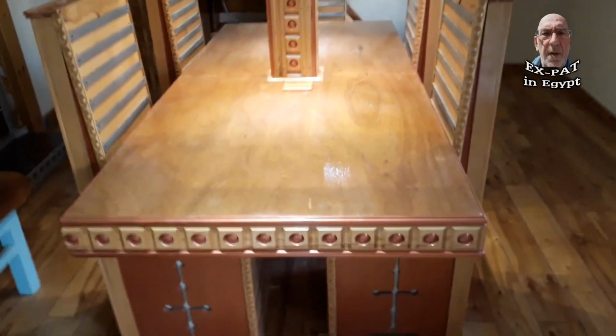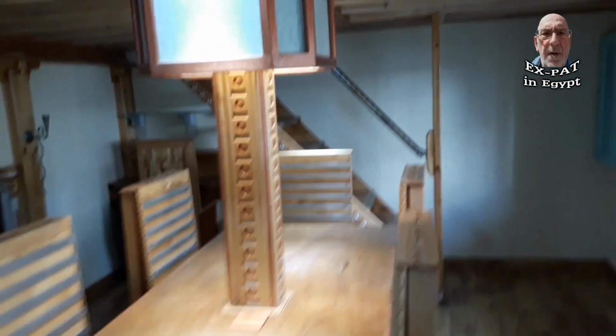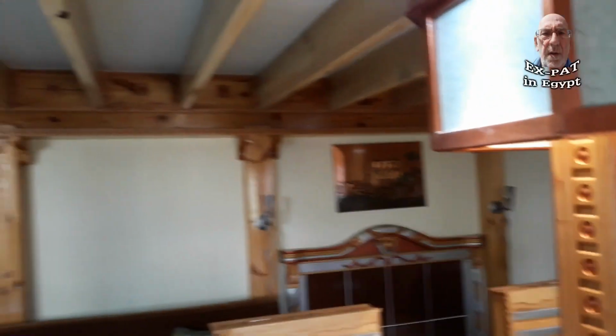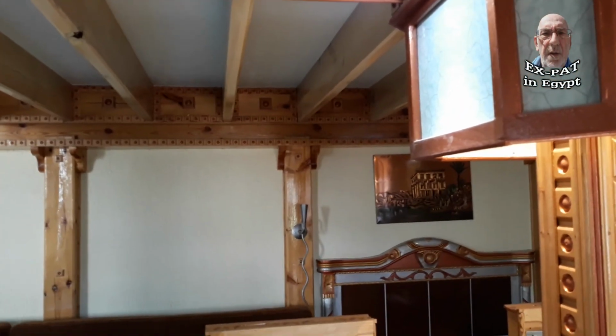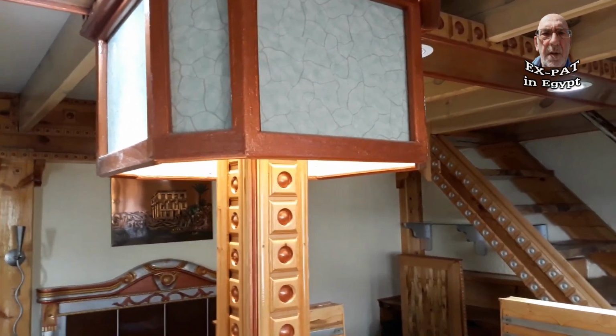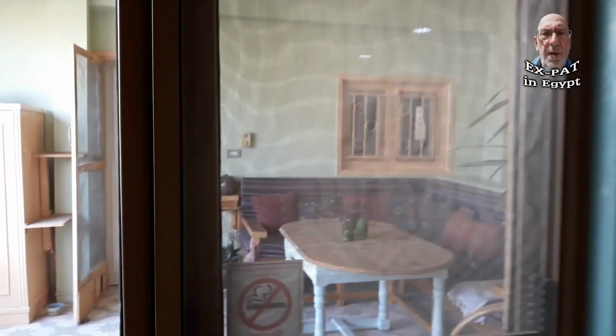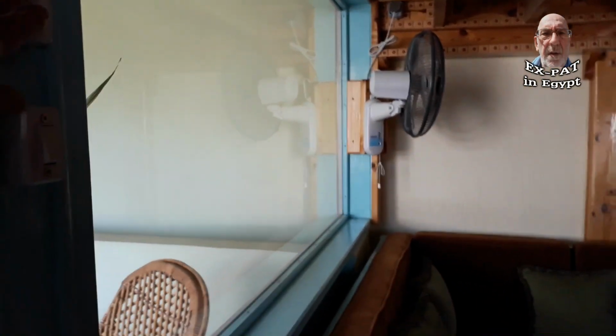I'd probably remove that table and chairs to make it more open. I had to put this central post in, which is solid timber, same size as those supports there, 4x6s, just in case there was a bit of belly in the ceiling with the weight from upstairs. So that would remain, but it's a feature because it has the decorative finish underneath, just the same as the top. Relatively simple to take out. We never know, if I ever sell downstairs, I may live in this myself. Who knows?